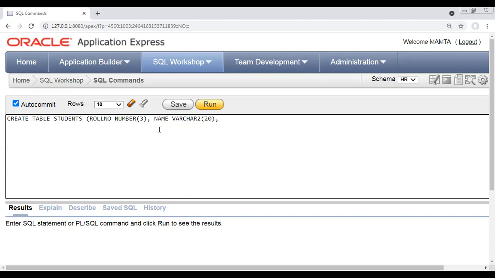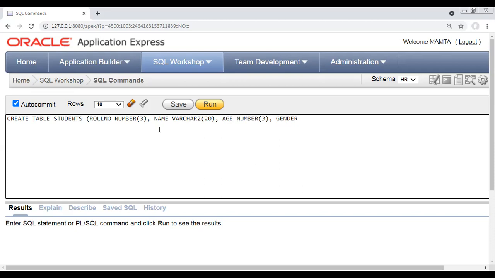What extra thing can we store here? Age. Age will also be a numeric value. Number, I give it as 3. After the age, let's say we want to store the gender as well. Gender, what will be the data type?